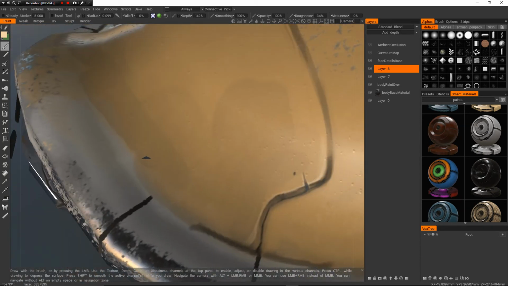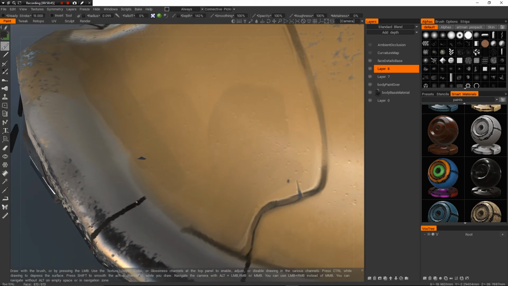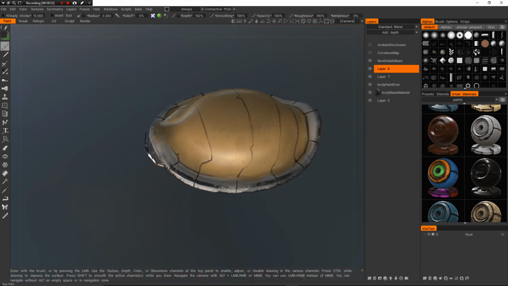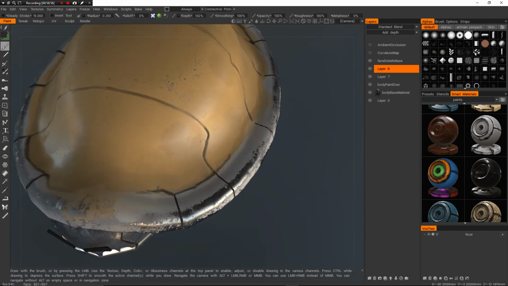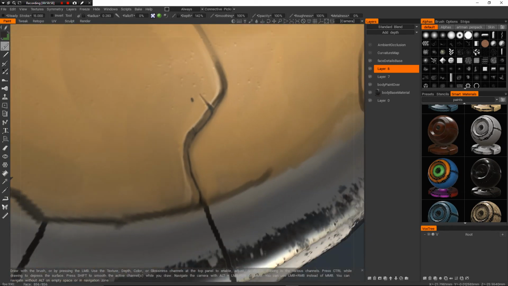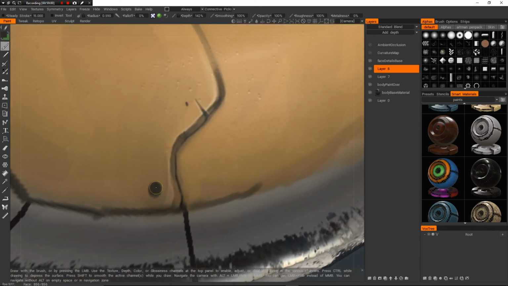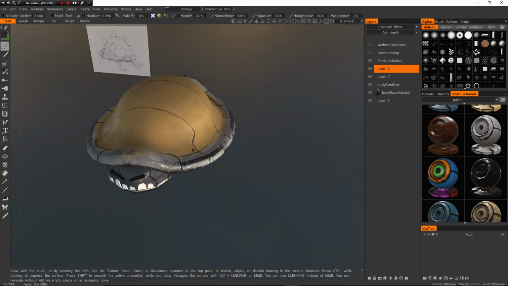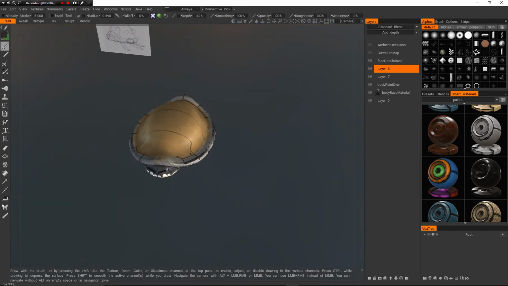One of the biggest things I found is that the paneling is a really big part of it. If we have good panels set up, it makes a really big difference. Maybe I have some rivets in certain spots.